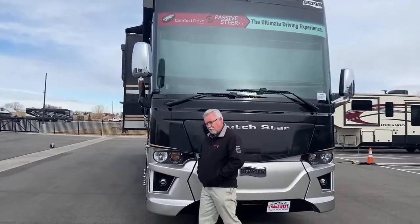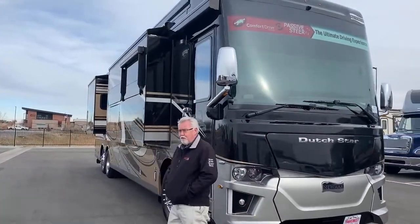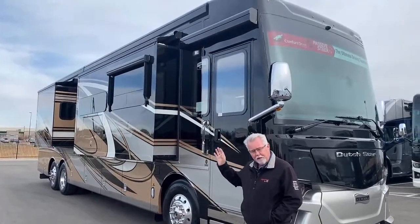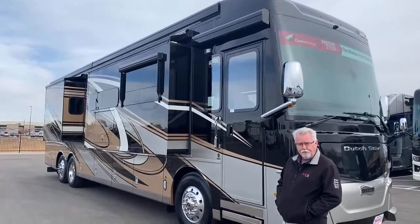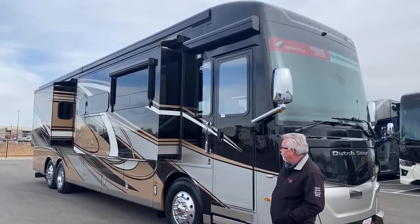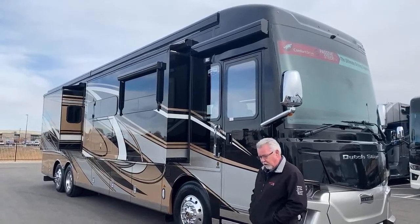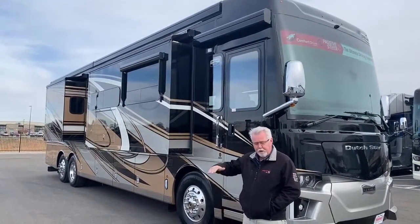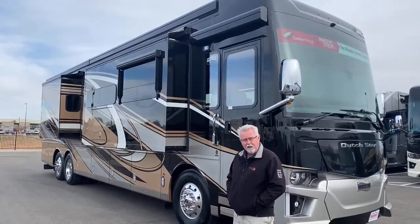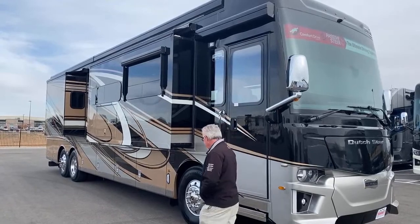So let's go over here on the passenger side. First of all, it's a little bit breezy today, so I didn't put out the awnings, but they do have the Girard rooftop awnings, which are a full-length awning. It also has the Girard window awning package. Those awnings are motion-sensored. If the wind picks up, they start bouncing, they're going to close on their own. Because of the conditions today, I'm not going to run those out for you.